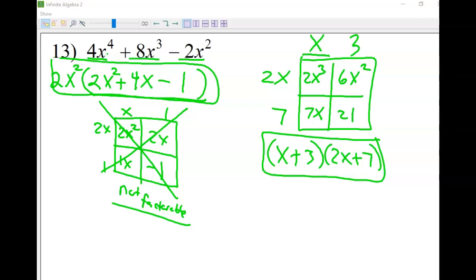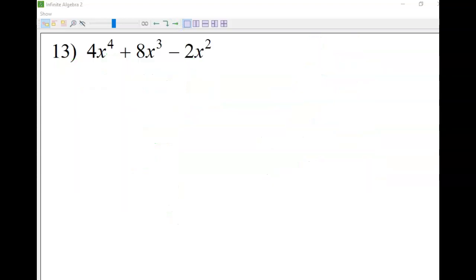Let's do one that does actually have a few steps to it, though, because I know the next ones do. And the way I know that is because the directions changed a little bit. Instead of saying factor, it says what? It says factor it completely. When you see that, chances are you're going to factor it more than once. Okay? So here we go.